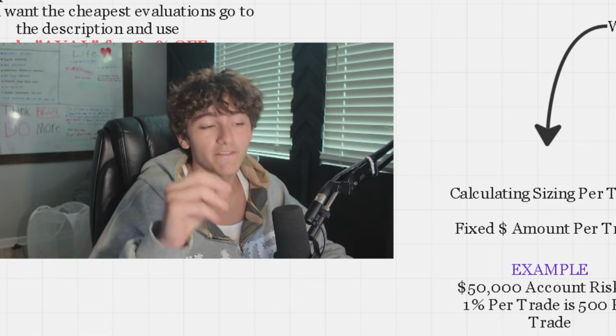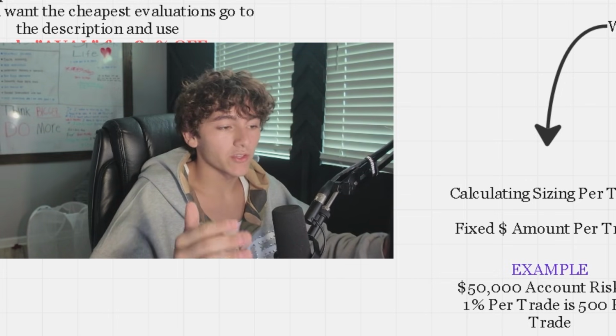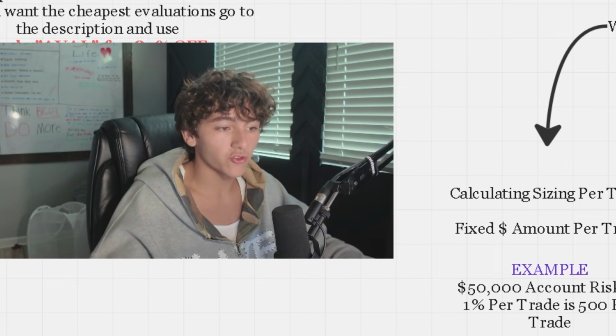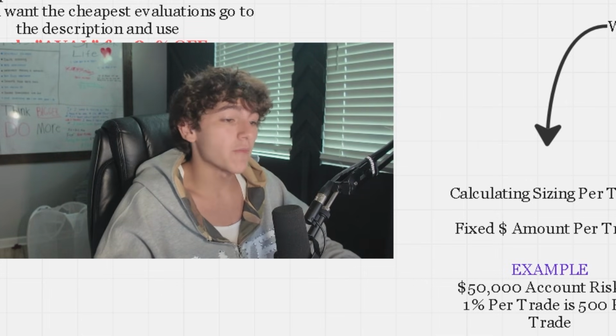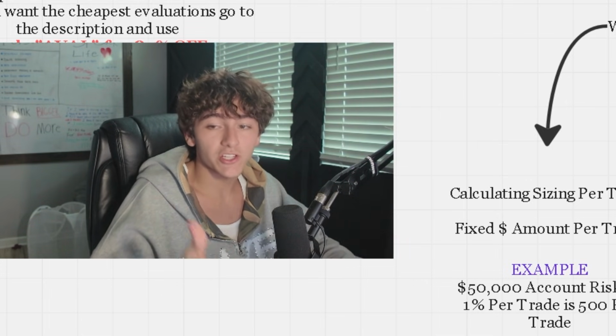So this is going to be a fixed number of contracts. So you're not going for a fixed dollar amount every single time you enter a trade. You're not going, okay, I'm going to enter this trade and I'm going to risk $500 every single trade. You're entering with a fixed contract amount. What that means is some people typically will go 5 micros, 8 micros, 1 mini, but that's going to be consistent. You're never changing your contract size.